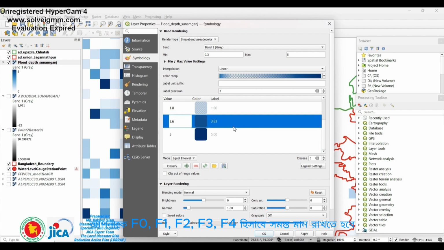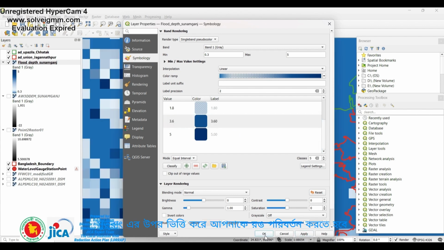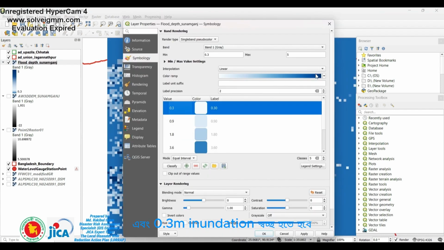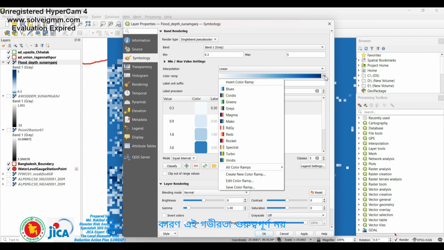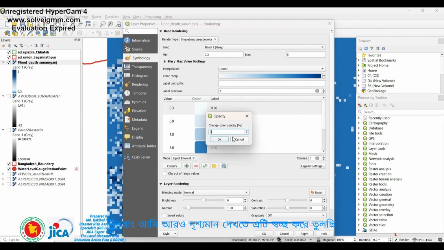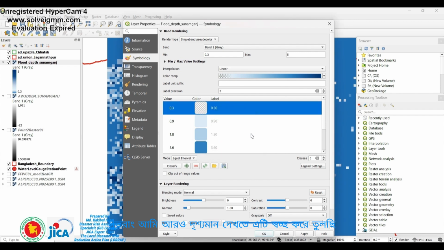For example, 0.0, F1, F2, F3 land. Based on that, you have to change the color, and 0.3 needs to be transparent because this depth is not important. So I'm making it transparent to be more visible. Click OK.